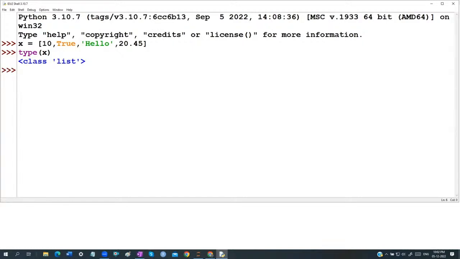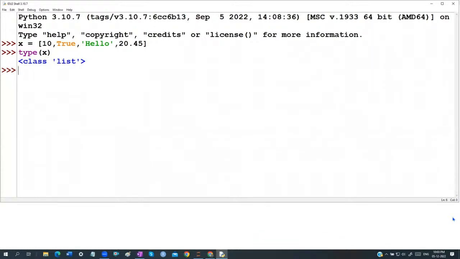So in other programming languages, we require declarations, but in Python we don't, because Python is a dynamically typed language. In other languages we declare whether it's an integer, a float, or a bool. In Python, we don't do it. It's one of the features of Python: it is a dynamically typed language, which means no declaration is required.